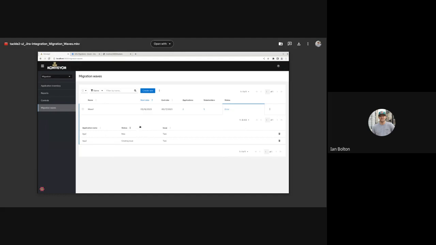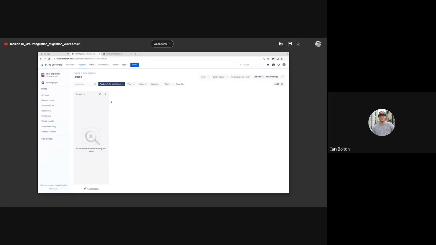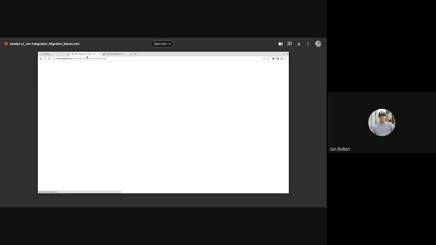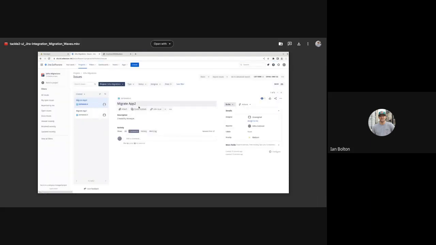We need to wait a little bit for the tickets to get created, so we have a consistent status aggregated value. That should take just a few seconds. If I refresh the page on Jira, we already see the application 1 ticket has been created. And the second one should be already there. Here we go. So we have the two application entries here.